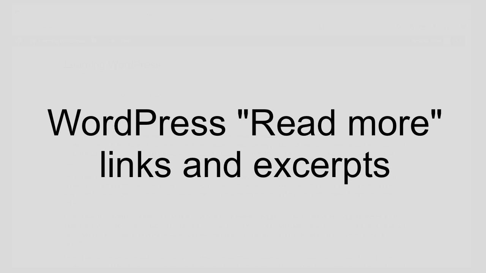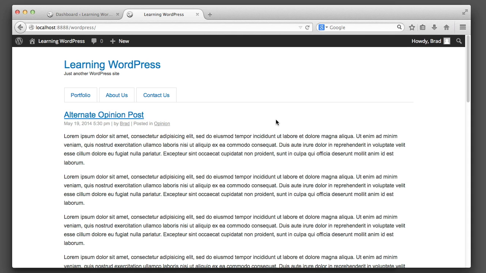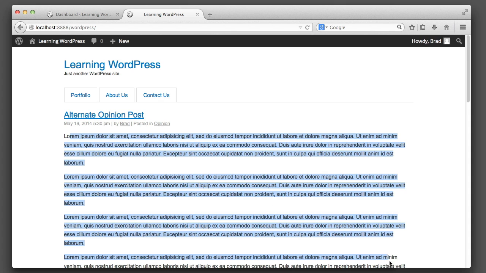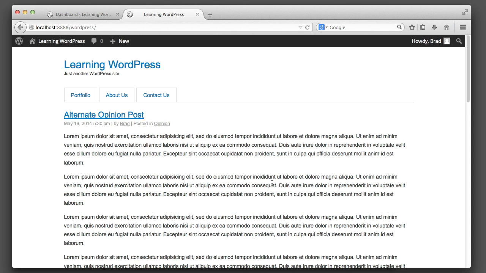In this lesson, we'll be learning how to add read more links, or excerpts, to our website. So for example, in front of you, you can see a blog post. Now, we probably don't want to output the entire body text of this blog post on the initial blog listing screen. We likely only want to output the first 30 to 50 words and then include some sort of a read more link. And then if a user clicks on that, it then takes them to the full article with the full text. Well, in this lesson, we're going to review a few different paths that we can take to achieve just that. So let's get started.